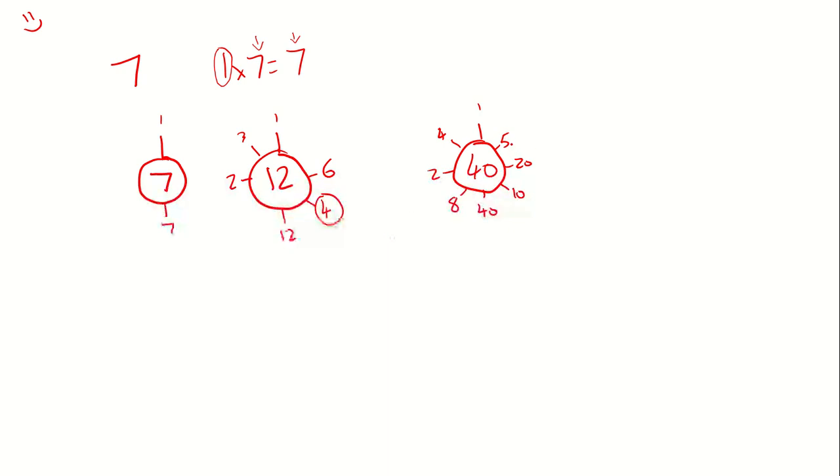6, 6 times 6 is 36, no. 7, no. 8. Right, we've got an 8. So we're done. So as soon as you come to a number you've done, you know you've finished them as long as you go in order.